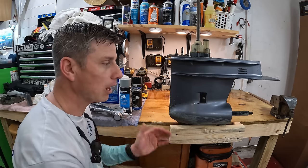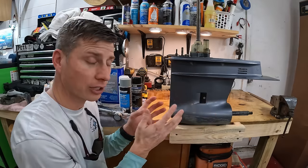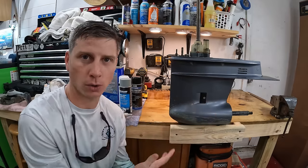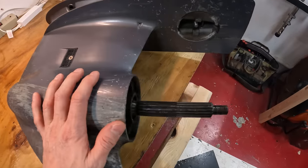and you do need to understand a few things about what exactly we're doing here with a lower unit and what exactly you're gonna get out of painting your lower unit. This is the most common type of problem to have with a lower unit, except for all this.